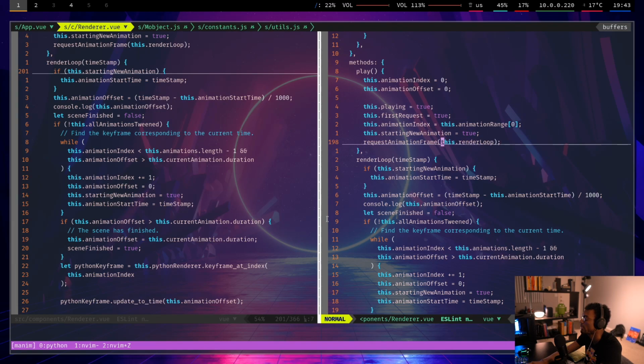Request animation frame. And this could be a function. Okay, so this function is being called with the timestamp. What I could do... Now, this function is being called with the timestamp. And I can pass render loop the timestamp manually.